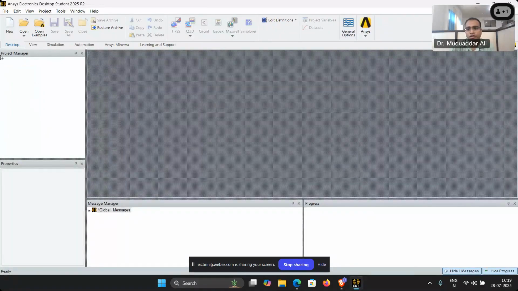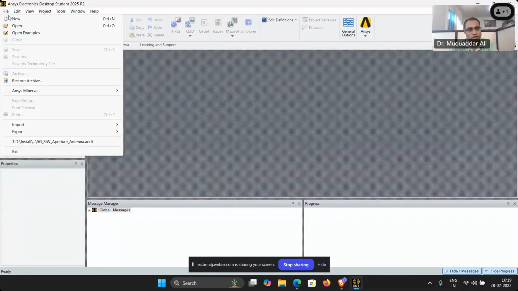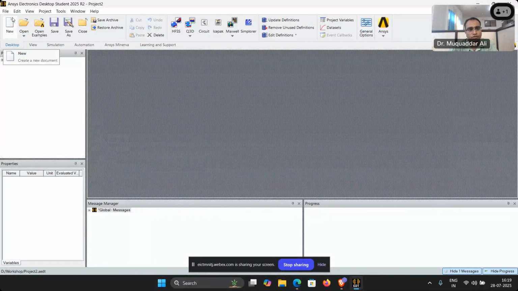Okay. So when you first open it, the layout will be something like this. Right now we don't see any more options, and most of these options are disabled. So first we click on File and click on New. Then it will ask us to create a new project. So right now it has created a new project, and now you see these symbols, they were disabled earlier. Now they are active. Okay.